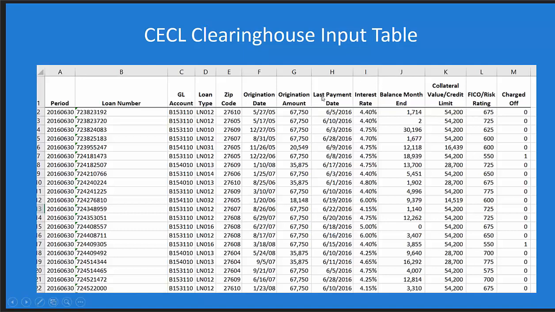The last payment date: how many days has it been since they made a payment? We're finding out that if folks don't have good FICO scores, risk scores, the higher the interest rate, probably the riskier the borrower is. So you've already baked in some risk into the interest rate. So that's definitely going to have a bearing. The collateral value at the time of origination, credit limit, that type of stuff. The scores, like I said, the FICO score. If you don't have that, but you have risk rates of 1 to 5, then use those. And then whether the loan charged off or not during the month.